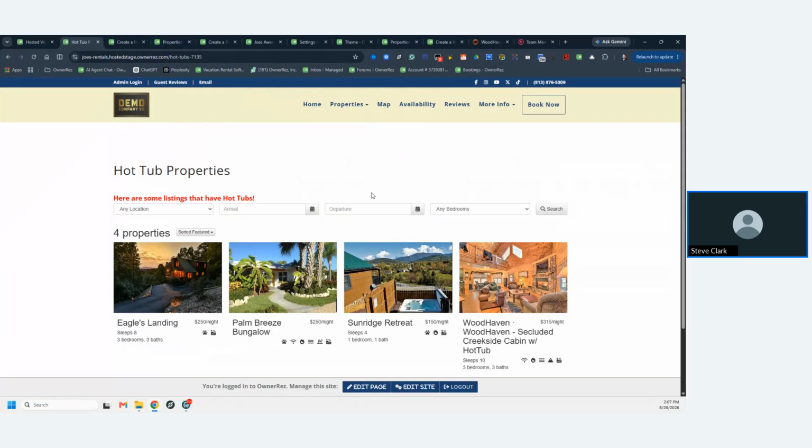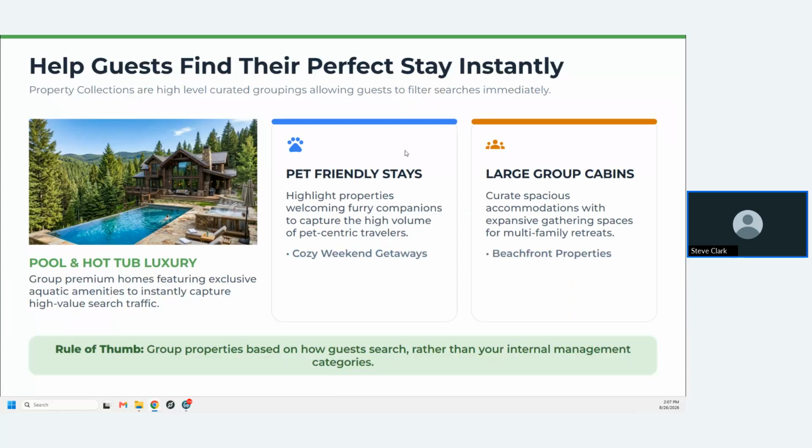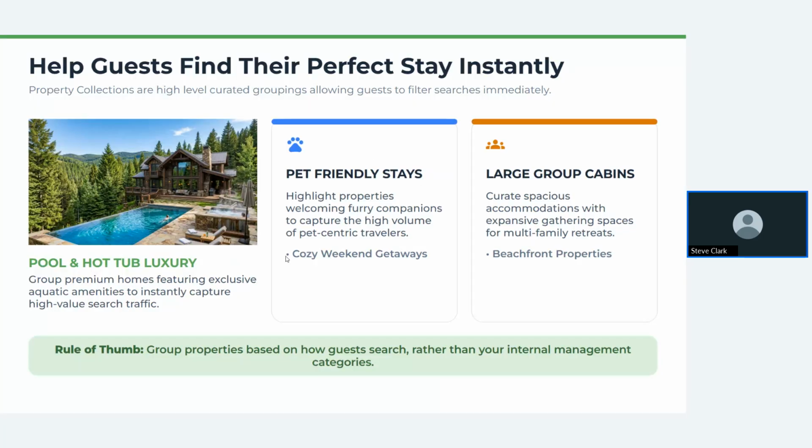Anyways, all right. Well, that is the content I wanted to show you today. Hopefully that helps. So once again, I didn't go over the screen too well, but the reason why you might make these groupings are, like I showed you, hot tubs as an example. A lot of people do them for pet friendly stays. Maybe they have 20 listings and only 10 are pet friendly. So you could highlight just that portion.